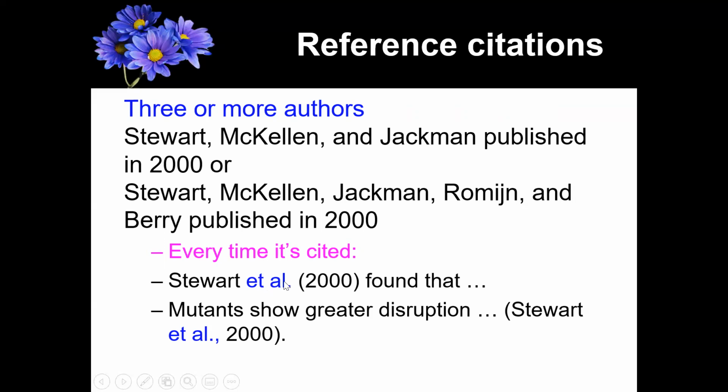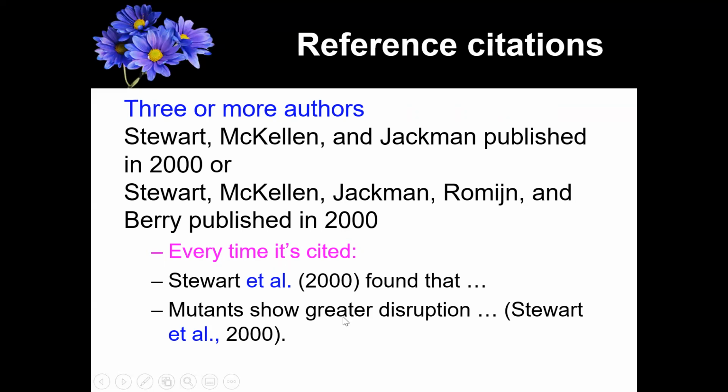E-T-A-L. I don't know what that means. I think it's just "and others" or something. I don't know, I didn't make it. And then just like the other ones, you're going to have the year in parentheses if you cite it this way. So again, Stewart, if you have three or more authors.